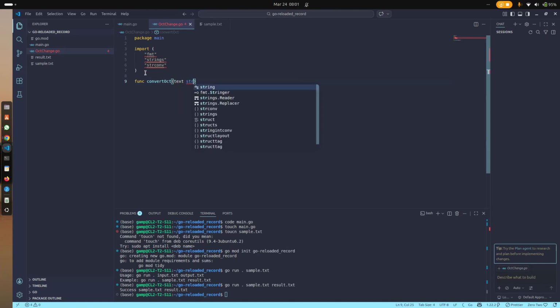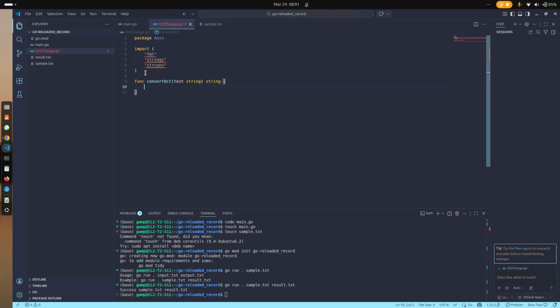The input type is a string, and it gives out a string. We're going to split this text, because whenever we want to change anything, we need to split the string into a slice of strings.